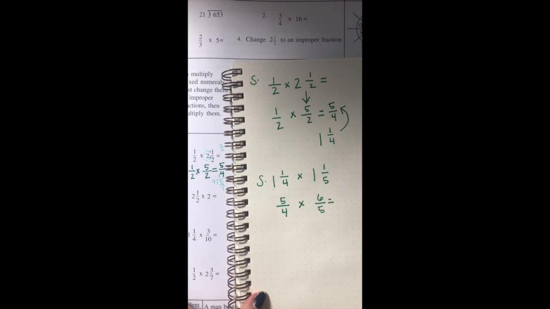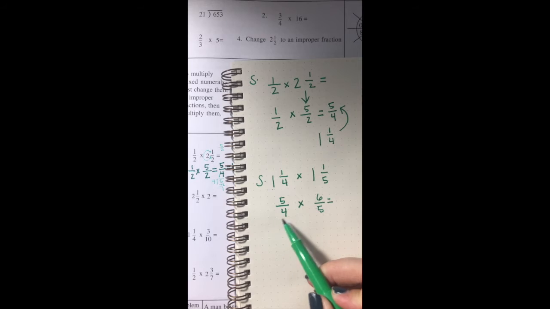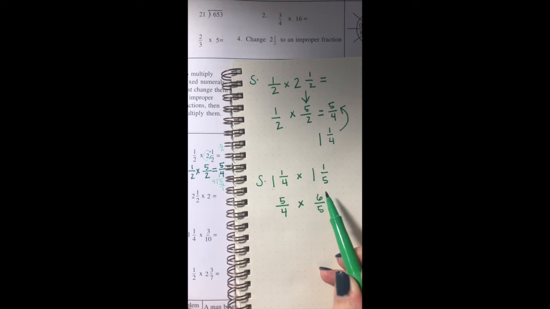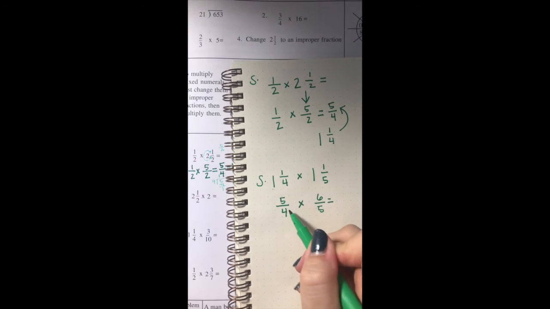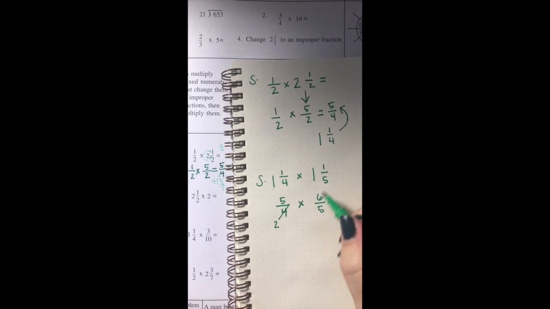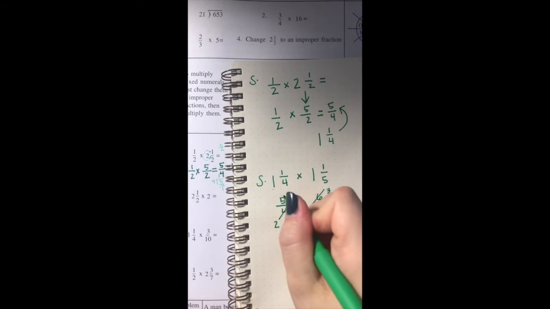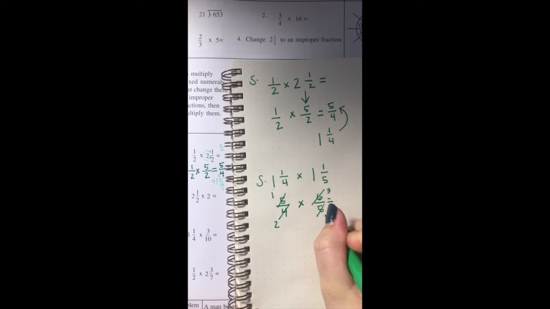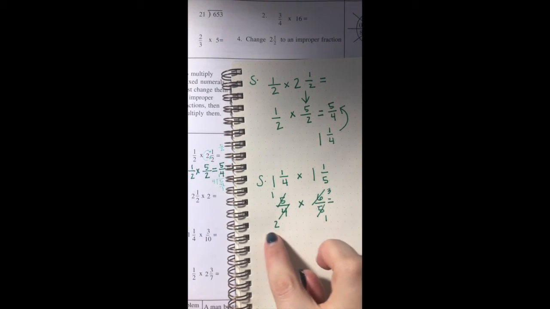So going back to our lessons from last week, let's try and simplify this problem before we find the solution. So here we can find the greatest common factor of 4 and 6, which would be 2. 2 is the largest number that fits evenly into 4 and into 6. So we can say, how many times does 2 fit into 4? Well, twice, so we can cross this out and change it to a 2. How many times does 2 fit into 6? 3. We cross this out, change it to a 3. Our 5s fit evenly into each other, so we can cross them out and put 1, just like we did in last week's lesson. Now we have a much simpler fraction to solve.